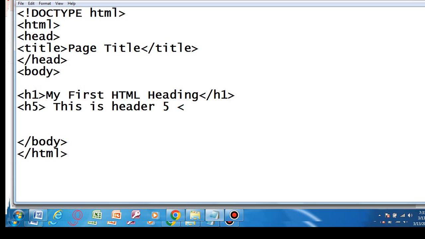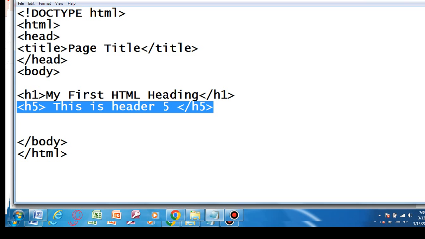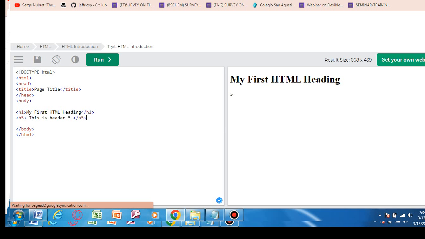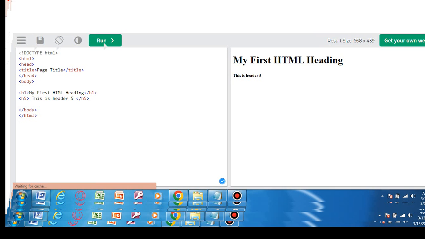You close with /h5. Okay, so we want to test what we add here, and then I click the run button. So we have here the output: my first HTML heading. This is header 5.